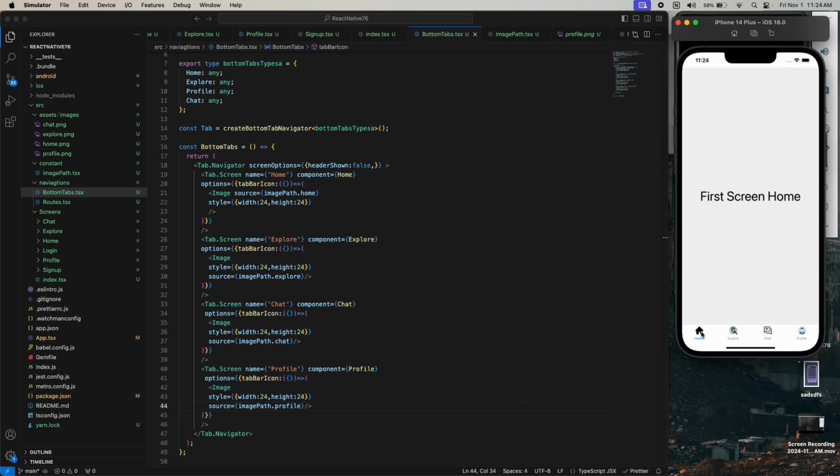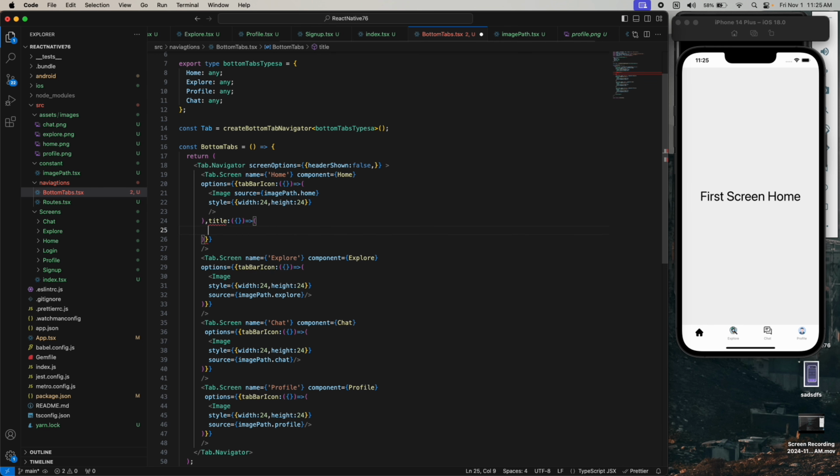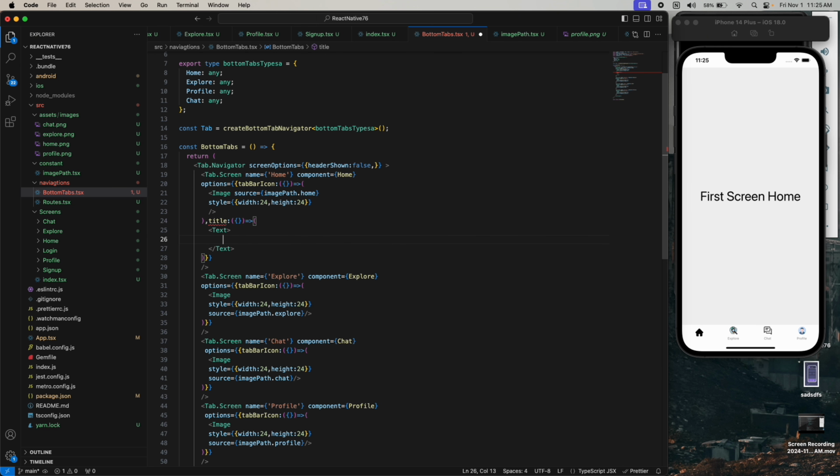So now I'm going to change the title of the tab bar also. So for that, I'm coming here and just type the title, and again just title, and then this, and here text, input the text also, and the text we should put is home tab bar. See, we can see the home. I will say home tab. This is our home tab.